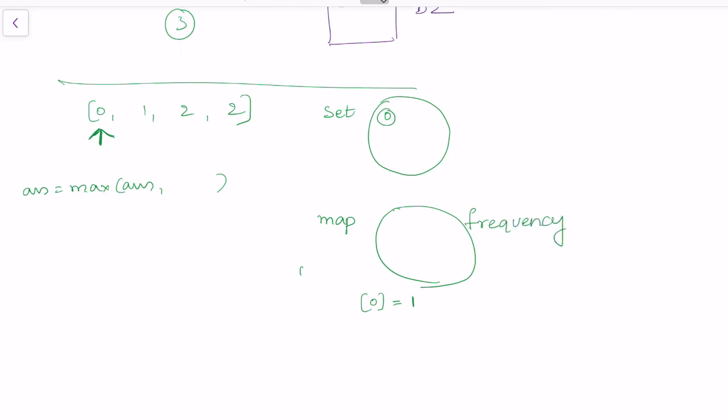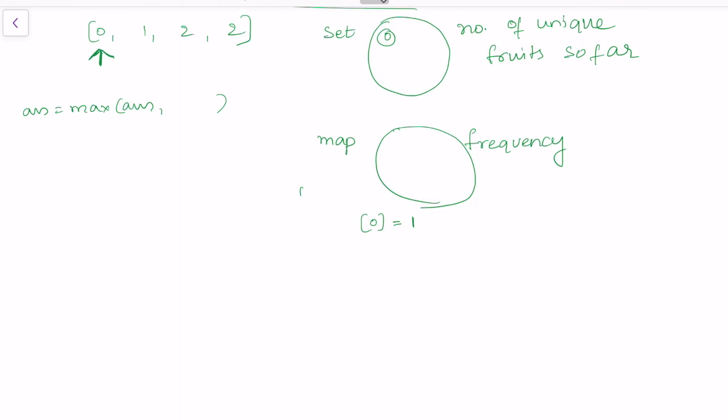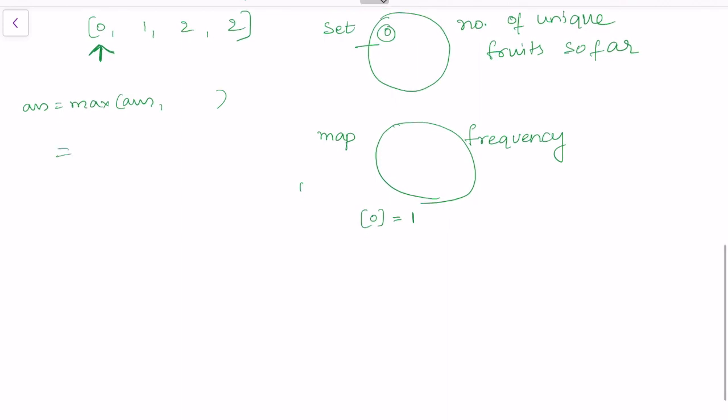By using this set, we maintain the number of unique fruits so far. We put 0 into our set, and the answer for now would be 1, since we still don't have anything else. And then we have our right pointer.